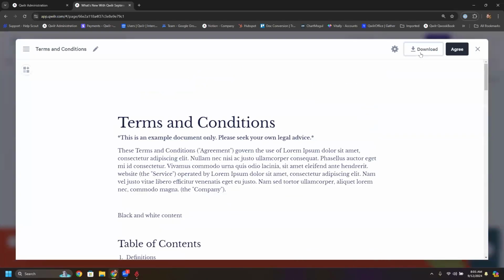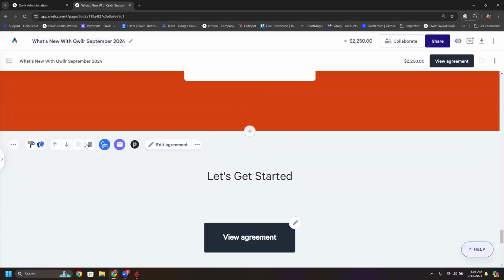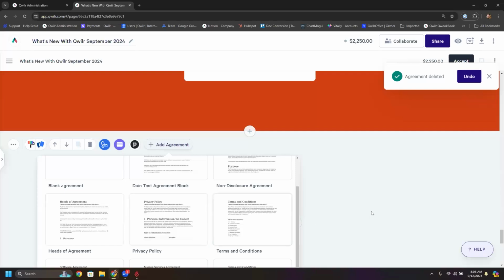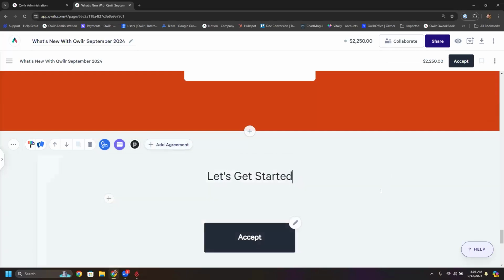More importantly, they can download this, and it's a very printable thing because it is black and white. And you, as a customer, can save this block. So you can customize this, you can save it and connect it up later, and it'll be in these little thumbnails. Let me remove this and show you those little thumbnails again. So it'll be in these here so that you can swap out different terms. It's nice because it really front and centers different terms and everything like that. So it's a nice step.